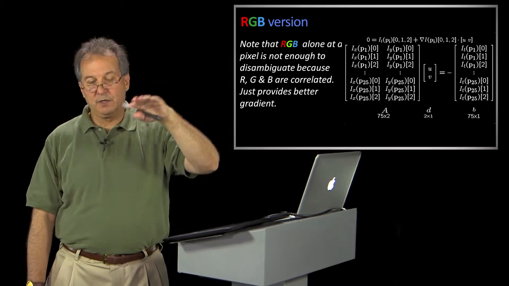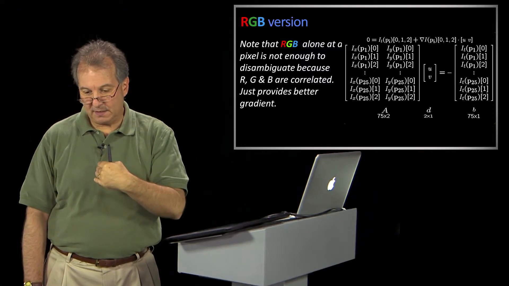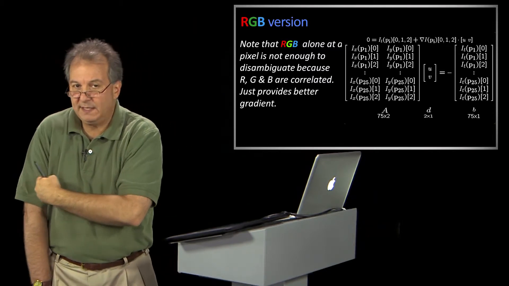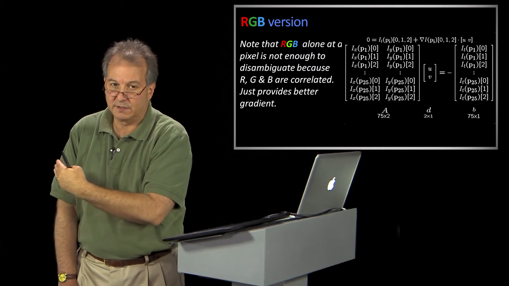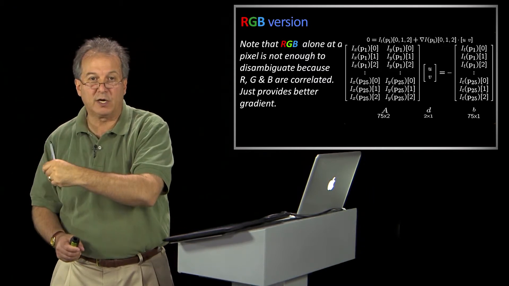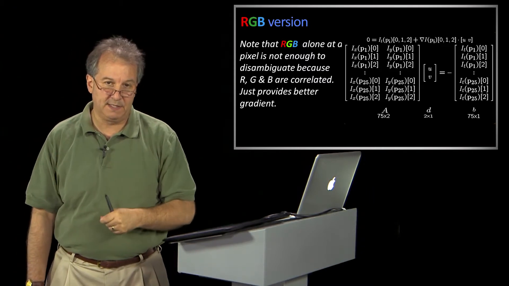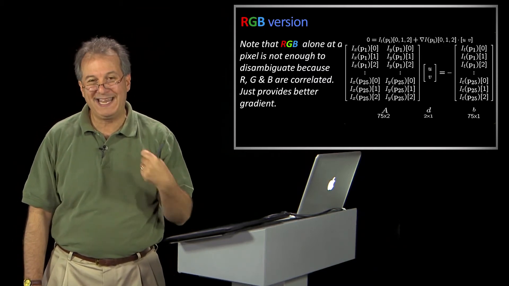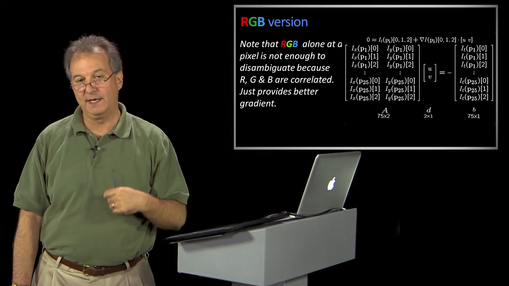You have a change of intensity, but you have the same changes of intensity because of the edge of my shirt, both in the green and in the blue channels. Now, one might get brighter and one might get darker, but the gradients will be in the same direction. So the gradients are very correlated, so you can't just use the different color planes to solve it.